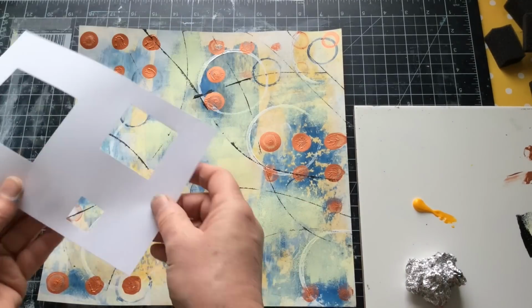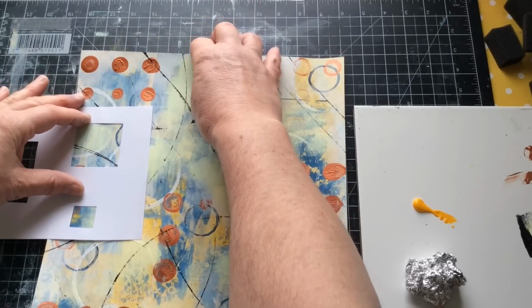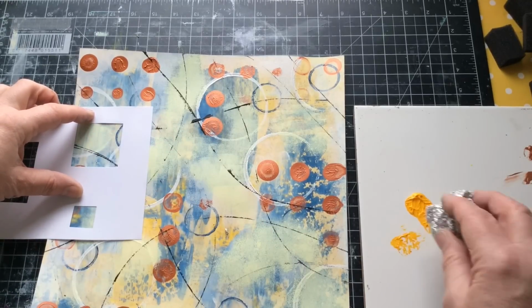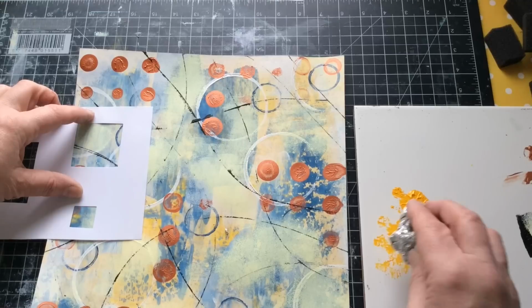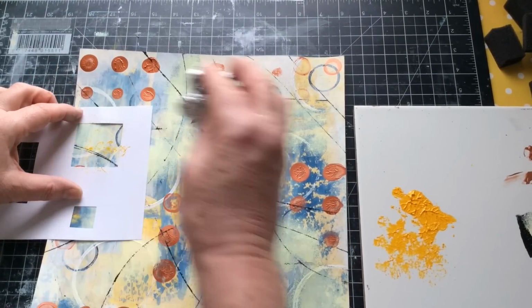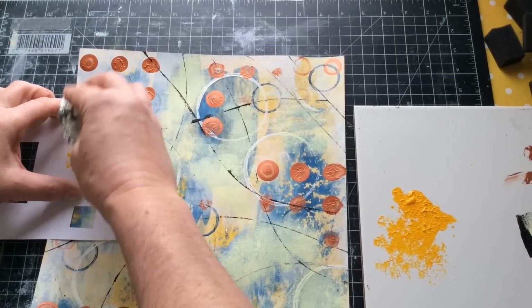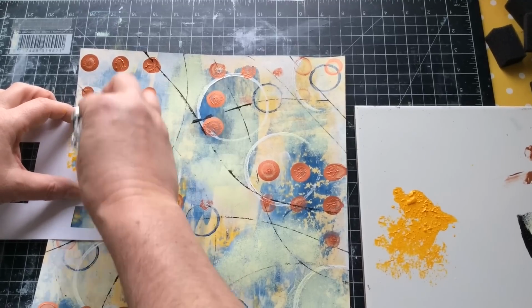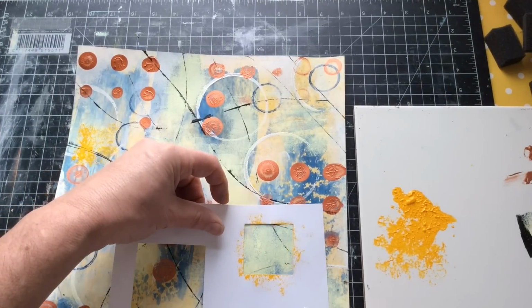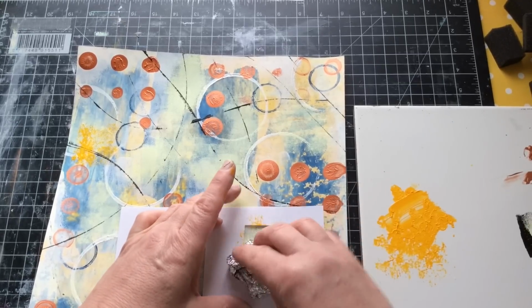Now I'm probably going to use this size here. And what I'm going to do is use this as both a stencil to stencil a pattern through, and as a mask to mask off the background. So I'm going to come in, dab in and out of the paint with this, and I just want subtlety. What this will do is add a design down that's on the tin foil, but just give me patches of it, so I haven't got big squares of it, but I've contained it within a field, should we say.